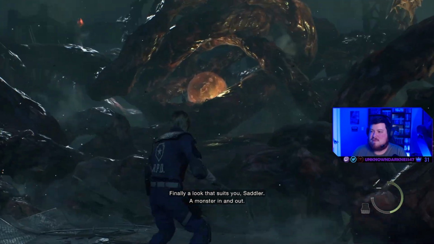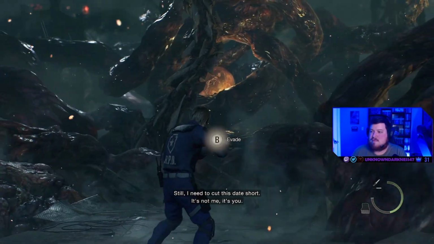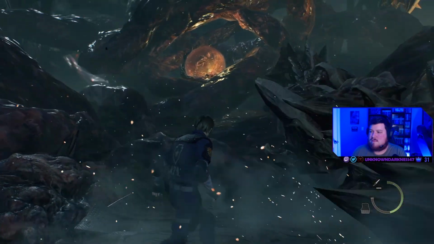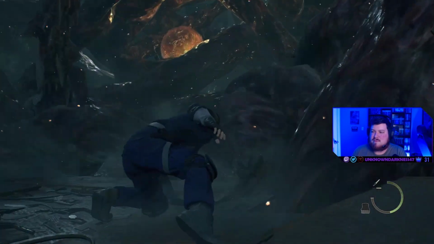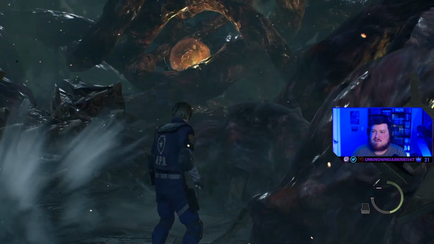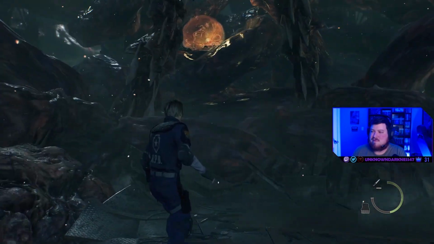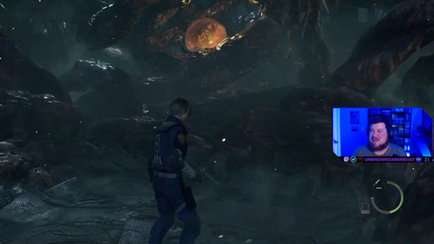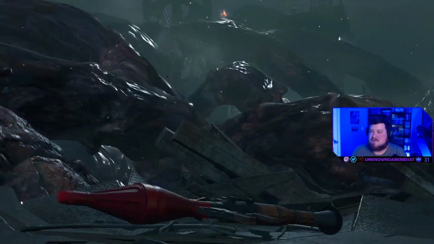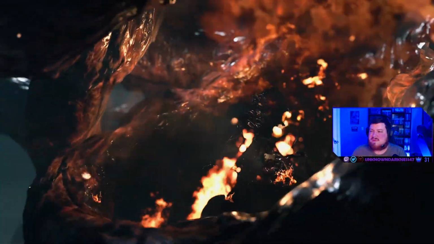Finally, a look that suits you, Saddler. A monster in and out. Come here so I can stab you. Still, I need to cut this date short. It's not me. It's you. Exhilarating. Use this. I'll give you a holy body.